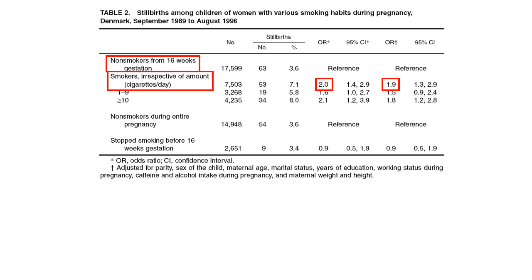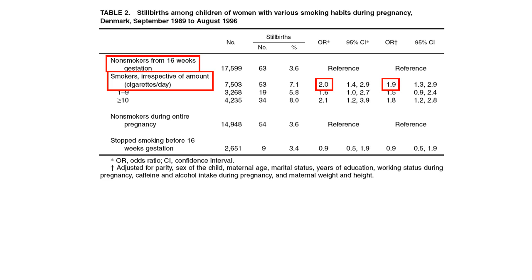The unadjusted odds ratio of stillbirth, between those who smoked during the second and third trimester of pregnancy, and those who did not, was 2.0. So, according to the bivariate analysis, the odds of stillbirth for smokers were twice as high as the odds for non-smokers. The corresponding adjusted odds ratio, from multivariate logistic regression, was 1.9, so the control for those potentially confounding factors did not change the odds ratio very much.